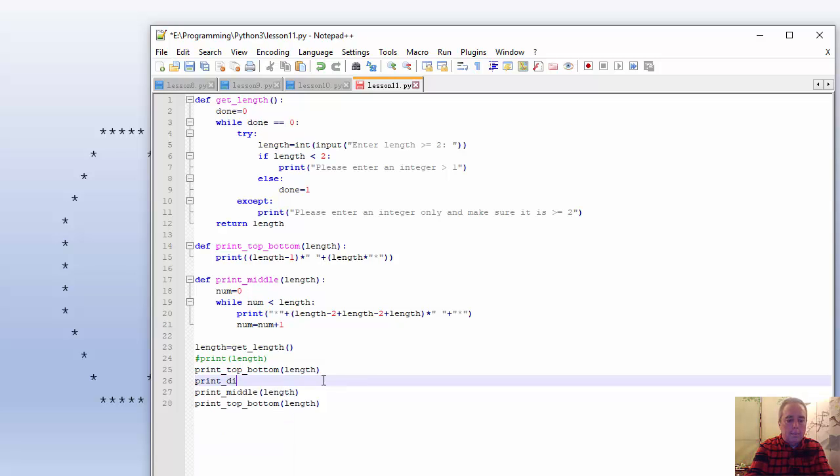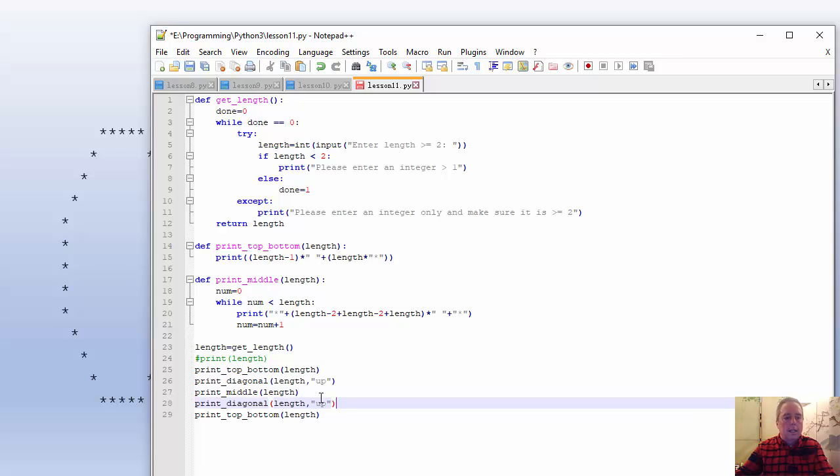So let's see here, print diagonal. I need the length, and I also want to say the up part, the top part, whatever you want to use, it doesn't matter. And then I'm going to say down. This is to help me know inside the function, am I printing the top part or the bottom part?